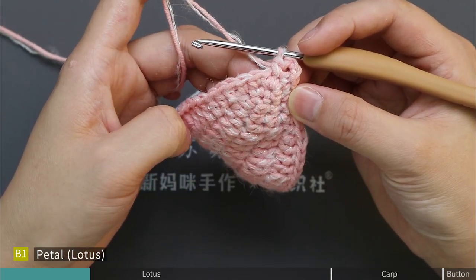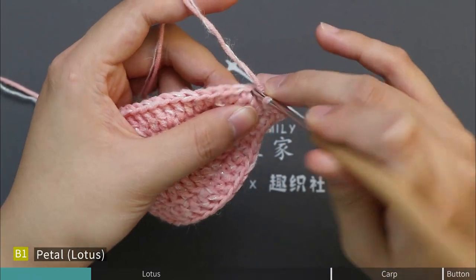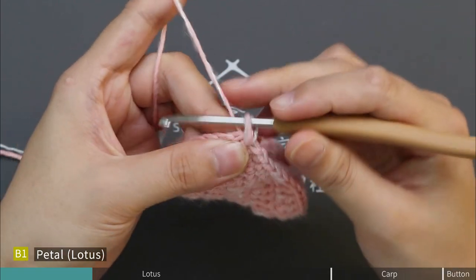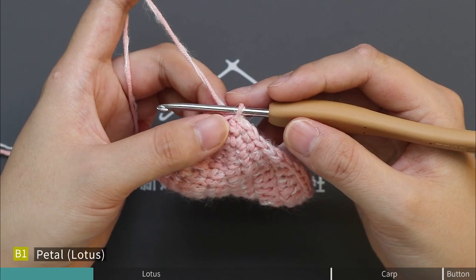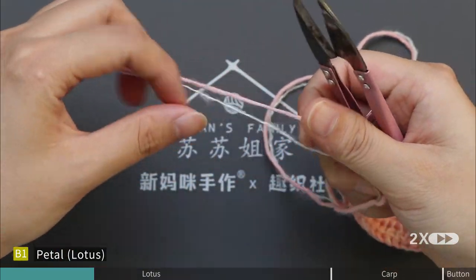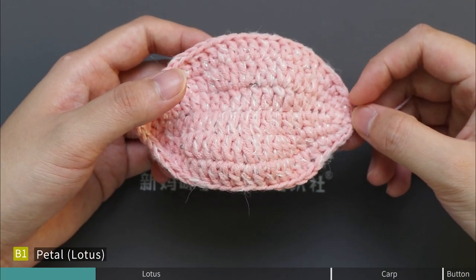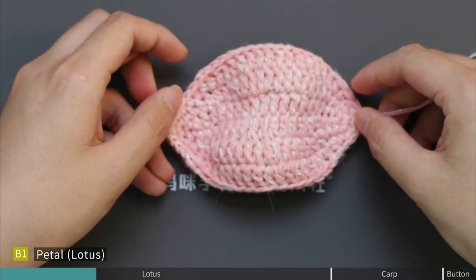Next, just follow the pattern to complete this round. This completes round 3. The small petal is complete. Leave a 40 cm yarn tail for sewing. Follow the demonstration and the pattern to complete the remaining petals. When done, set them aside for later use.